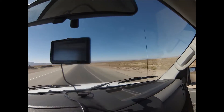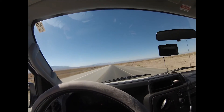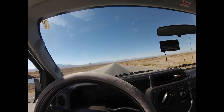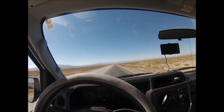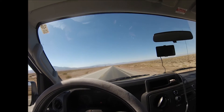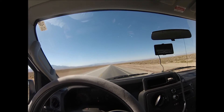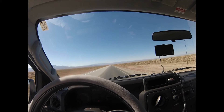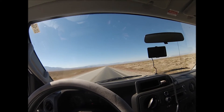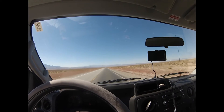As you can see, still desert, and we are heading to the California border. I believe our next stop is going to be a place called Mono Lake. We'll see what time of day it is by the time we get there, and if we still have daylight and we're rested enough to keep going, we'll go on up to Yosemite. All right, talk to you later.